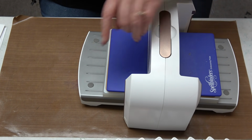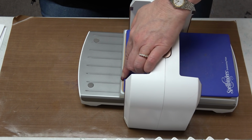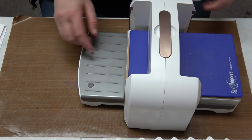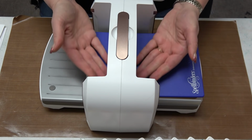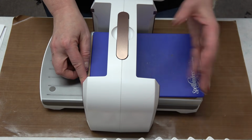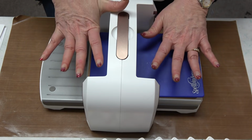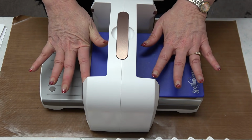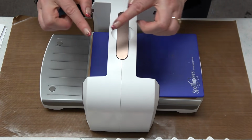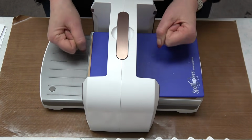Now you can see the squishy's coming out the back end. You know you're doing it right if that tan mat or your silicone, your gray mat from Ellison, from Sizzix, is coming out the back end. Because what's happening is that there's a roller in here, and you've got that die face down with the paper, and you've got this squishy mat and this hard mat, and as it goes through the roller, the squishy mat is compressing down against that paper, pushing that paper into those open areas of the pineapple where there's no cut line. It's pushing it down. It's forcing it to make an embossing.